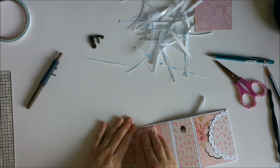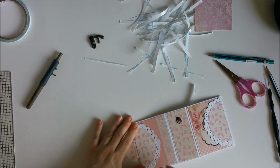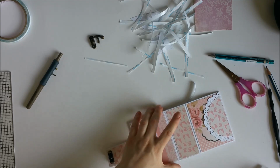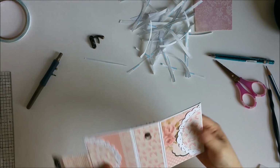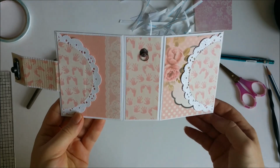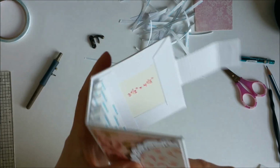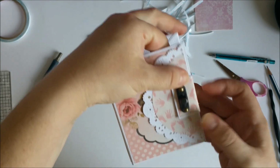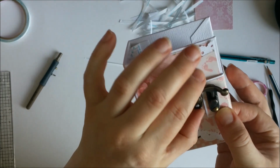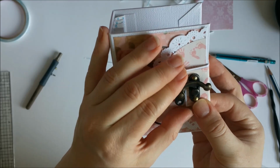I hope I'm still filming something because I am sitting and the camera is on top. Okay, this is how it looks so far. Nice, right? I think it's nice. I hope the result will be nice.